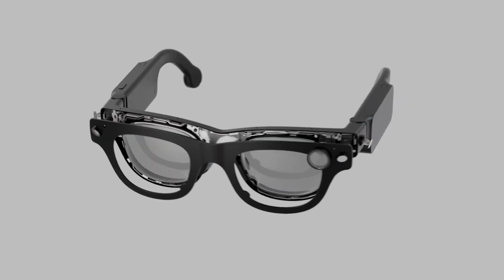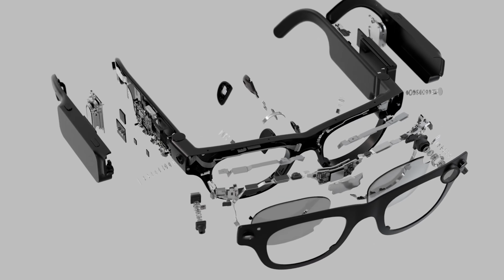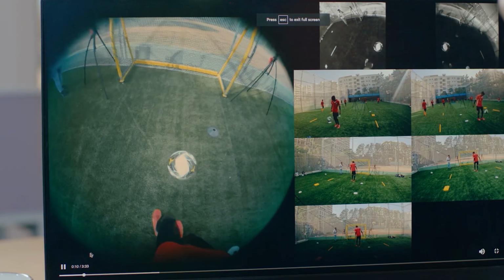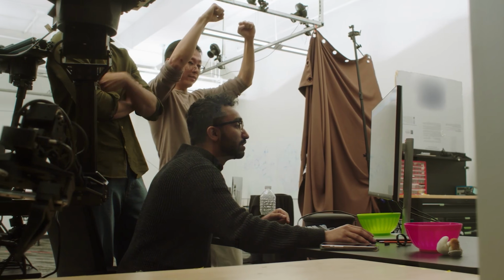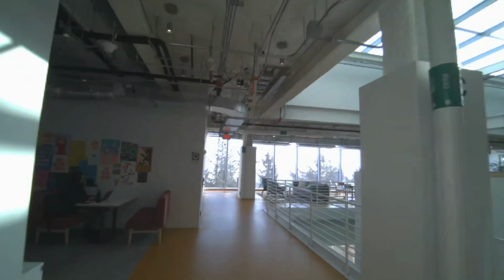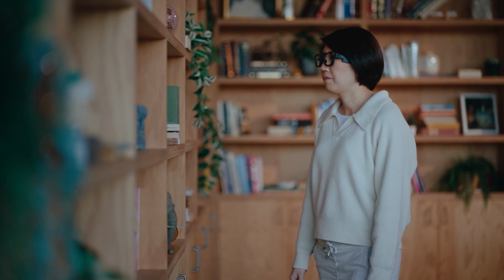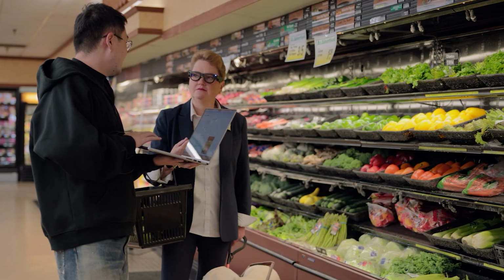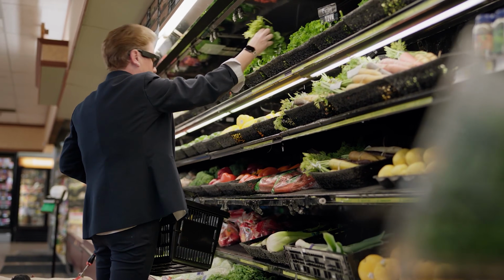What are these for then? These are more for enterprise use, to actually use all this array of sensors to understand, of course, the environment around them, understanding the tracking scenarios and image recognition and tracking and so forth. But the very interesting thing is that Aria 1, for example, was used in the past by some partners, and now Aria 2 to actually create an accessibility use scenario where blind people could actually go around, understand the environment thanks to the voice assistant integrated in it, and find things in the store.